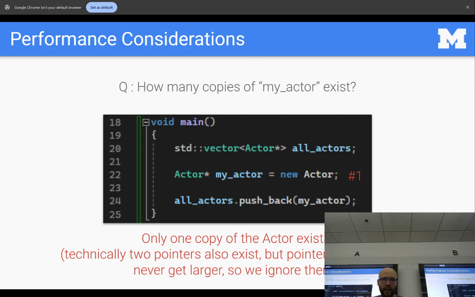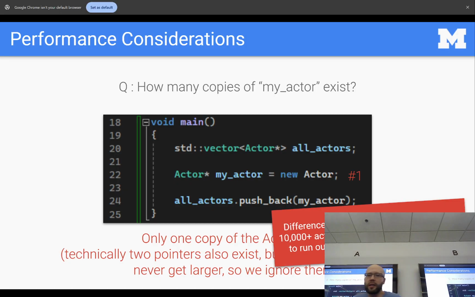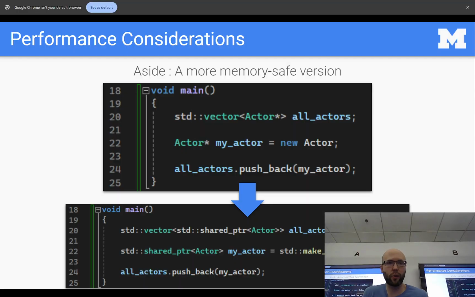And so we only have 1 copy. 2 pointers exist, but pointers are kind of small and they don't get larger, so we're not too nervous about those. The differences might not start to matter until you've got like millions of actors running around, or until a user tries to run your engine on a really weak machine, like a mobile game, something like that, okay?